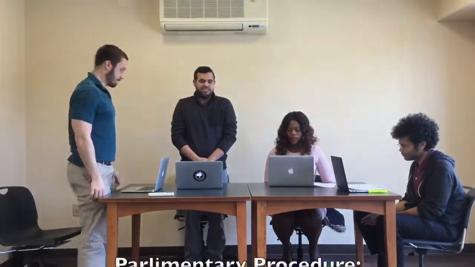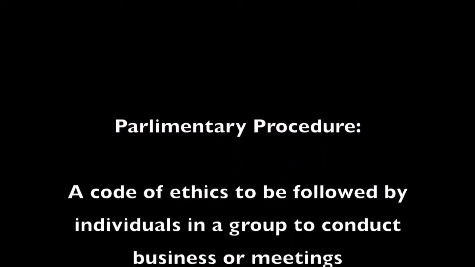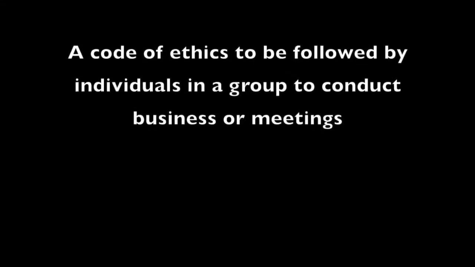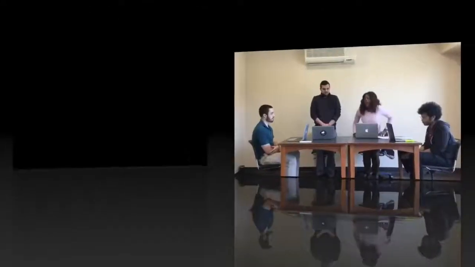Parliamentary procedure was created to keep organizations running in a smooth and efficient manner. Parliamentary procedure is defined as a code of ethics to be followed by individuals in a group to conduct business or meetings. It is unique to the democratic process. To learn parliamentary procedure is to learn democracy, allowing majority rule while giving the minority their say.